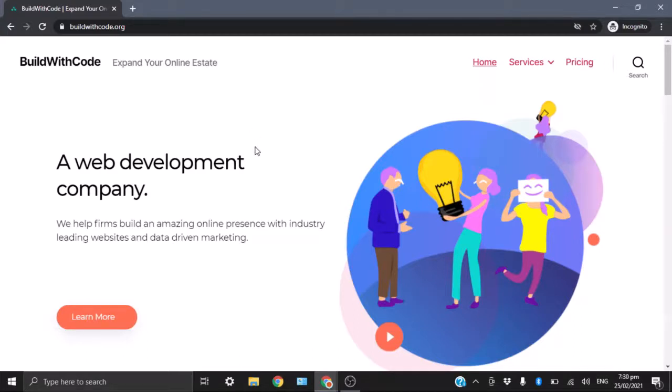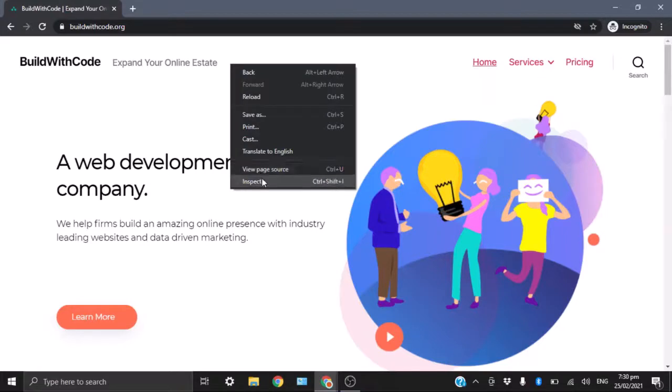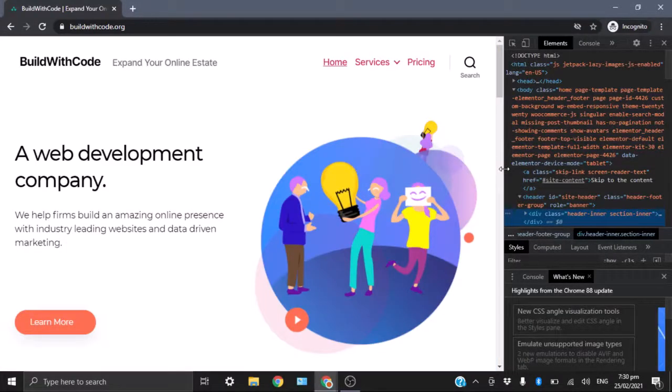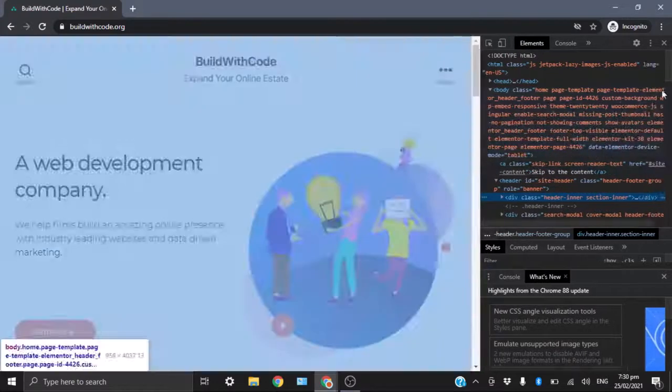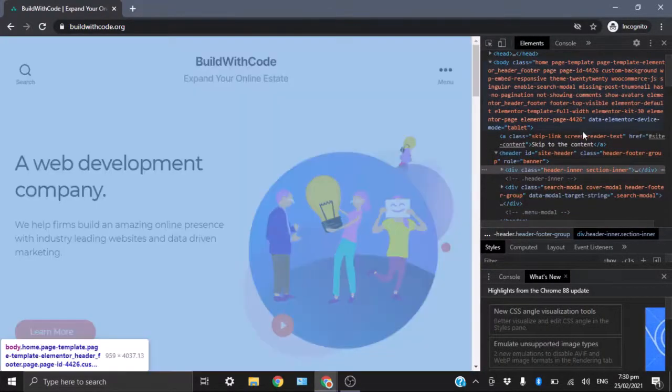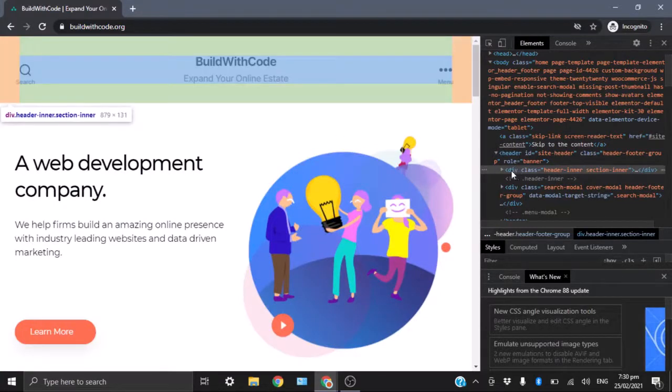So the first thing you need to do is right click on the header and go to inspect, right? And what's going to happen is you will get a dashboard of Chrome tools open on the right of your window, and you need to hover over this highlighted class. This is going to be highlighted for you when you right click on the header. And you need to experiment with some stuff here, okay?